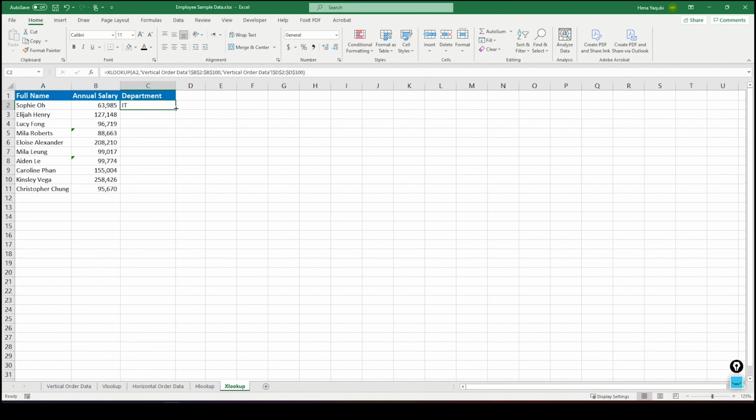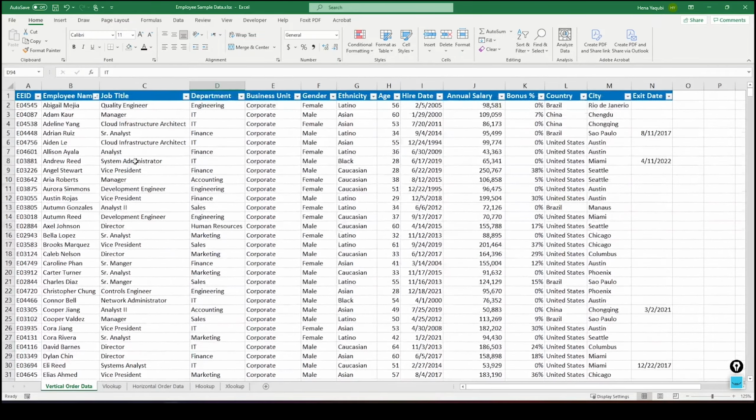Now the important thing in XLOOKUP is that you can select 2 separate ranges of values as long as they are parallel to each other. I mean, you can't choose 2 arrays where one is in the upper part and the other is in the lower part. You have to choose 2 ranges that are parallel to each other like this. If you choose one range from 1 to 15, then we have to choose a parallel one from 1 to 15. We can't choose from like 16 till 13. It will not work.